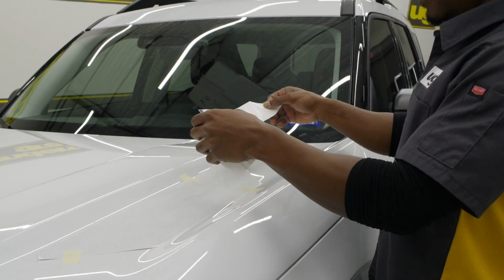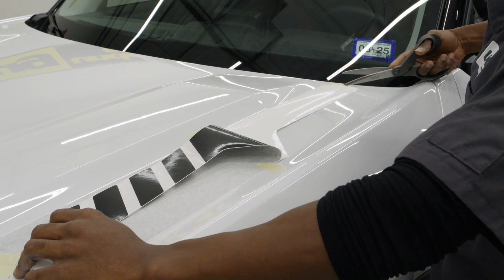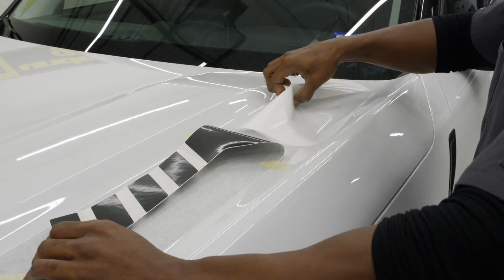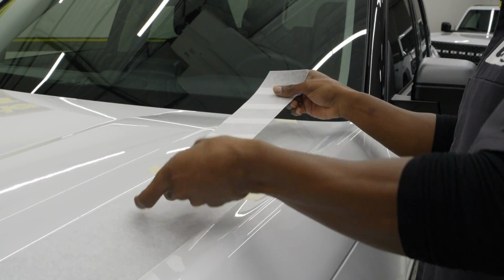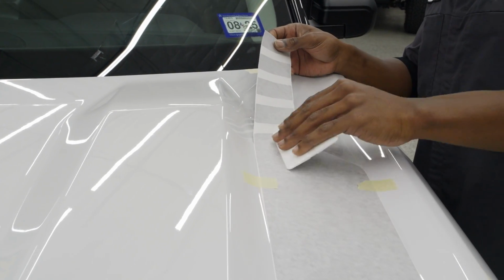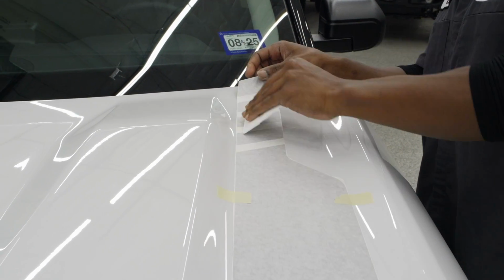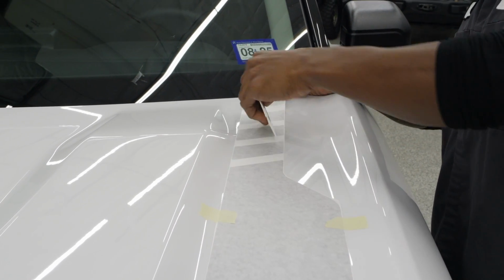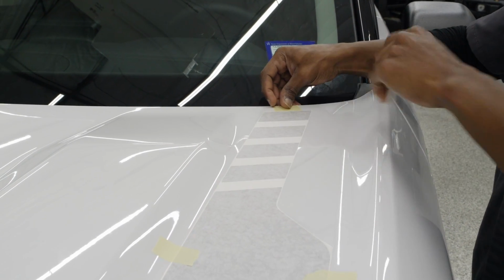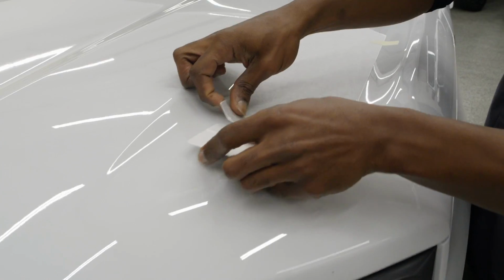Either way works. And do keep in mind that these are dry install graphics, so you do not want to have any type of wet solution underneath these. This actually goes extremely fast if you apply them dry, which is why our graphics are dry install only. You just want to put overlapping strokes with a good amount of pressure on that stripe. Now that back piece is up, you can pull your piece of tape so you don't forget that. You pull everything up to the front here.